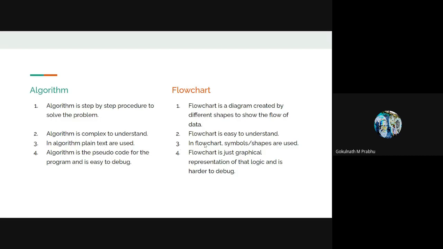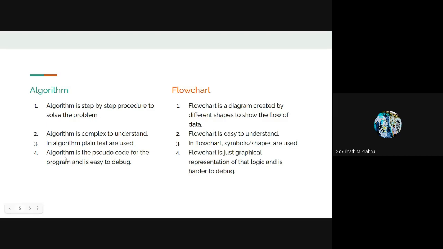And in a flowchart, we use symbols and shapes. There are different symbols and shapes used in flowcharts, and there are certain rules that need to be followed while using them. Since we are using these kinds of things, it's much easier for a novice to understand what the flowchart is conveying.